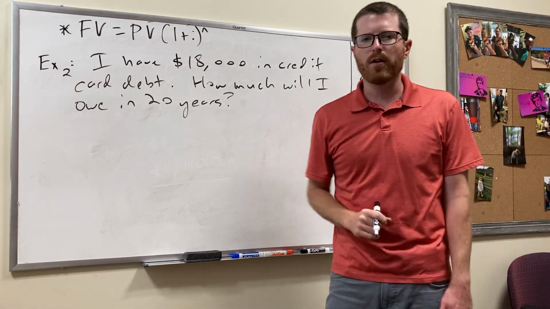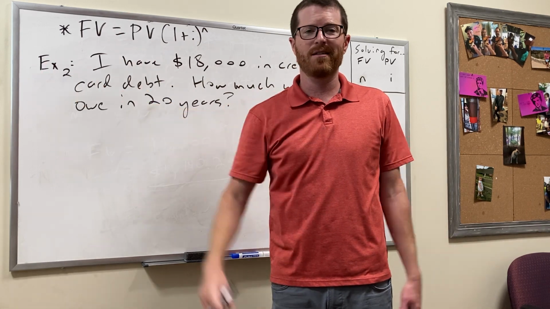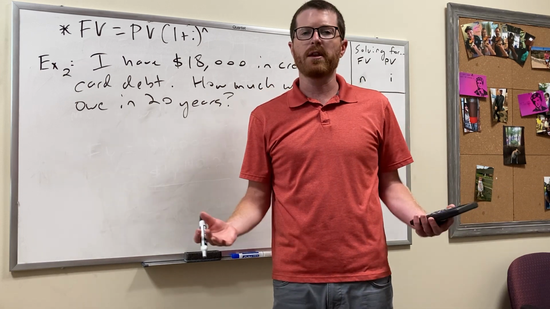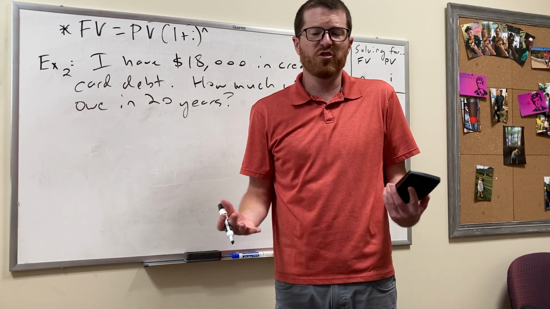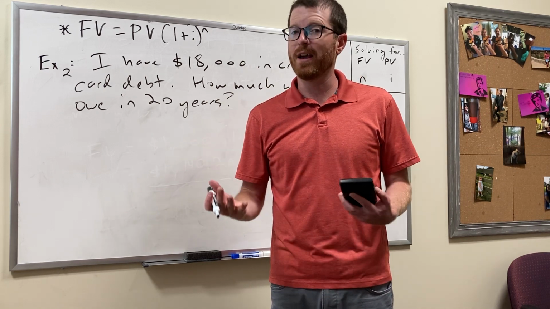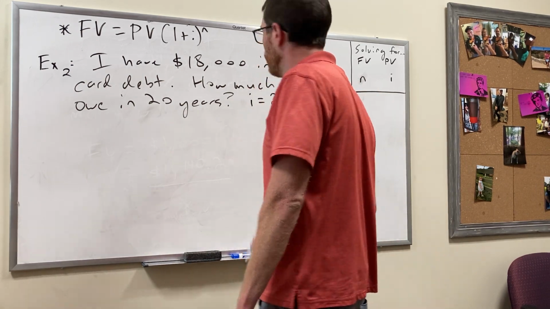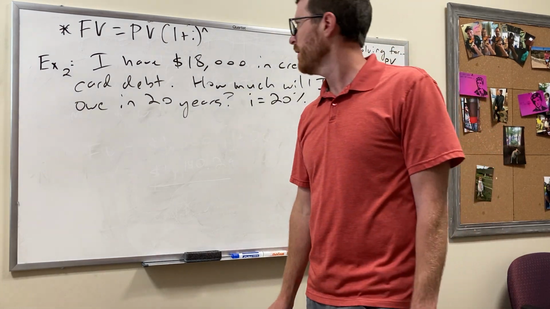If I just let the credit card debt grow, I don't contribute any additional debt, right? I don't use my credit card to make any more purchases, but I also don't make any payments, all right? And so this is kind of a useful thing because this will show how dangerous it is to have credit card debt. And interest rates on credit cards are usually really high, right? So let's assume that the interest rate here is 20%, which is pretty close to an average credit card interest rate.